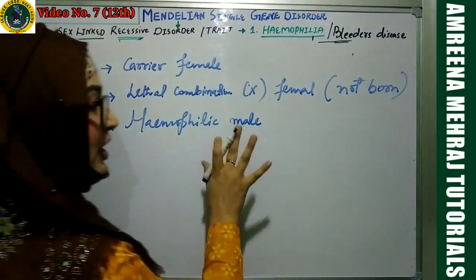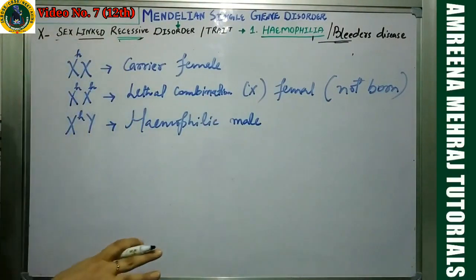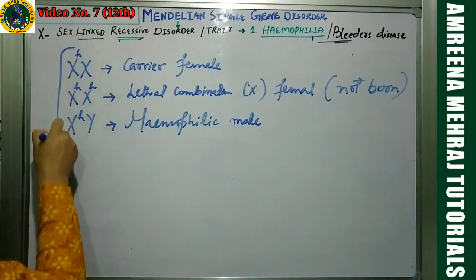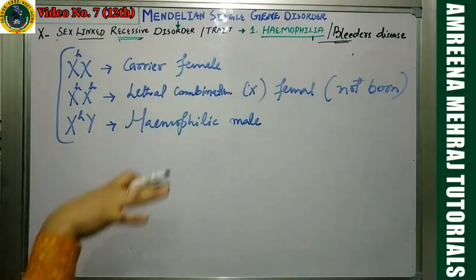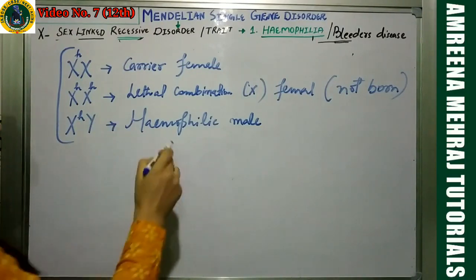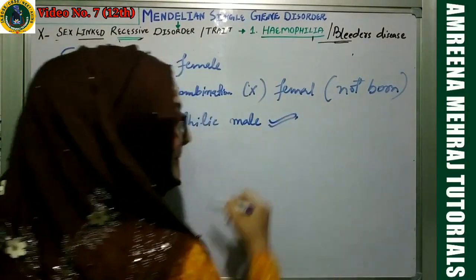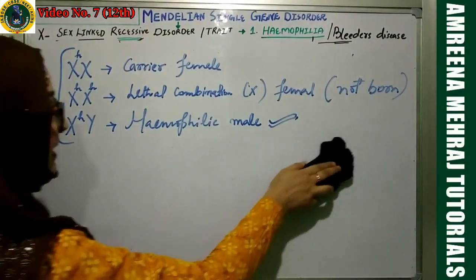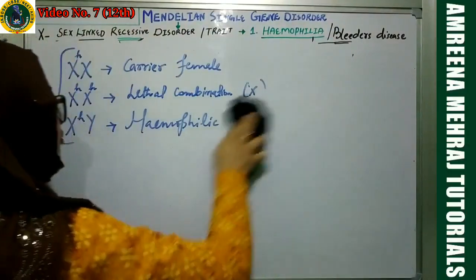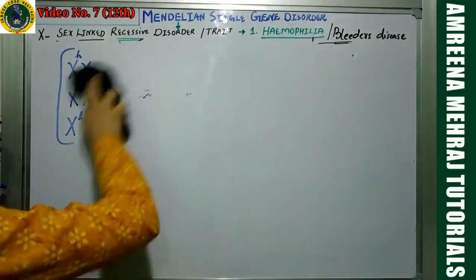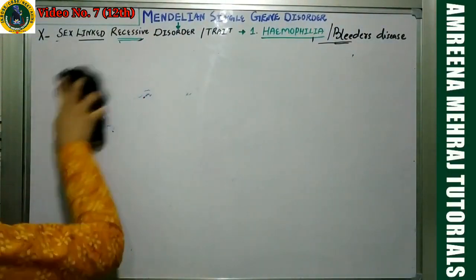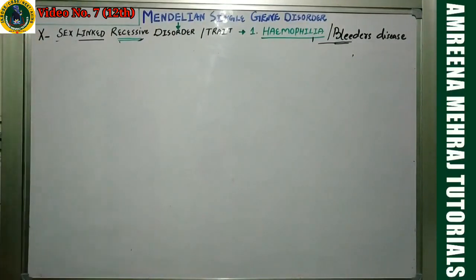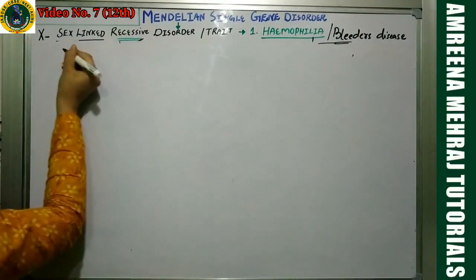So you want to conclude who are basically going to be affected. Generally, if you look at the epidemiological level, at the survey level, who will you find in the population affected? Only males. Okay. Now let us look upon the inheritance. Let us take up the inheritance part of the disease. That is very, very important. That is how you come to know why only males are affected. So I will give you the inheritance.